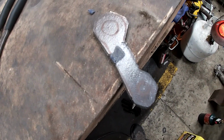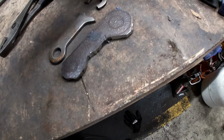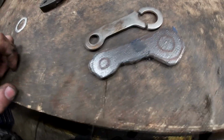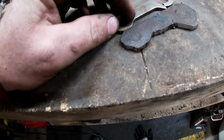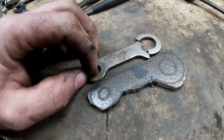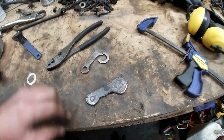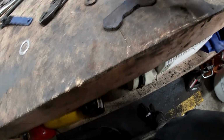Alright guys, there's a rough guess. It is very hot too. Pretty close. Now we just have to finish checking everything as a comparison to it, and then get them drilled. It's pretty close to the thickness. I mean, it's only off by like, I don't know, 1/10,000th of an inch, so it's not too bad. It might be a little thicker, but we can also just work on that as we go.